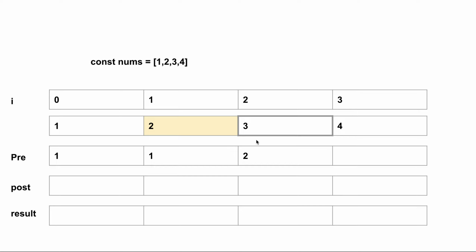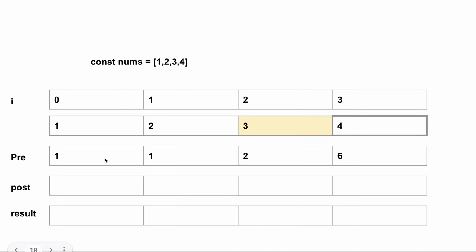So what we're looking at is at index position 2, right? This pre-table gives me the calculation of the product of everything that comes before the index, right? So 1 times 2 is going to be 2. So everything before this value 3, the product is 2. And we move on. Everything before the value 4, the product is going to be 6, because we have the most recent value, which is 3, multiplied by 2, which is the most up-to-date pre, and we get the value 6.